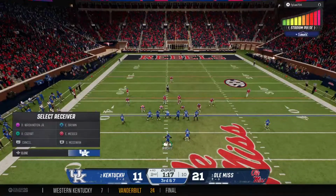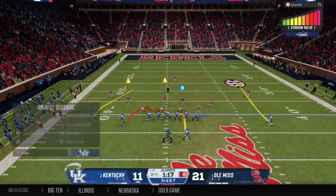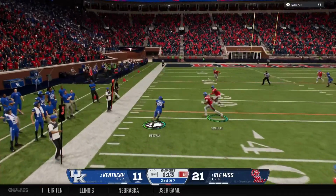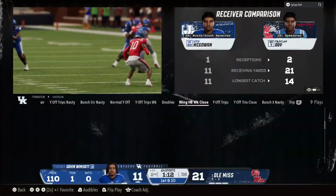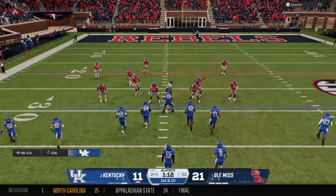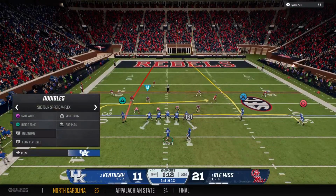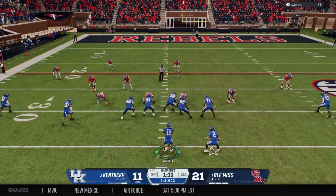Not going to be easy here. Backed up a long way to go for a first down. Drops back, looking to throw for it on third down. Pulls it in. It's McGowan. And he runs out of bounds. That's a big gainer there. What a clutch play here by this offense to convert on third down. I know it's still early in this game, but the fact that they've dug themselves a hole to convert there and keep this drive alive, they got a new set of downs and a chance to dig into this lead.